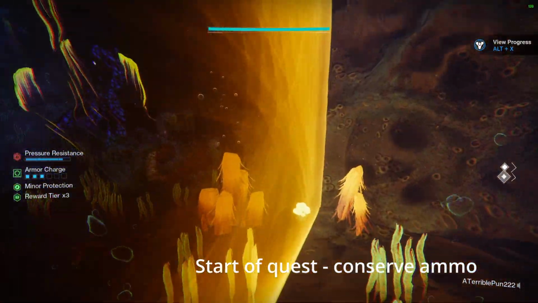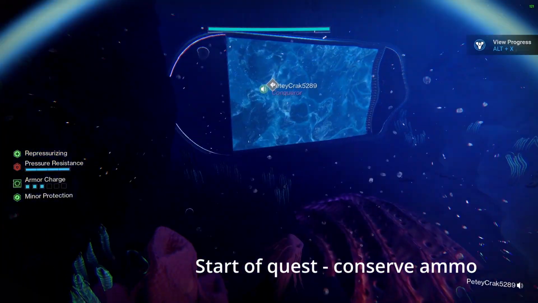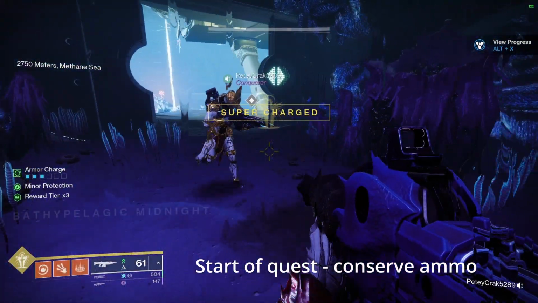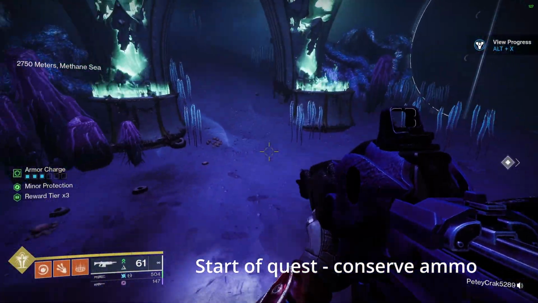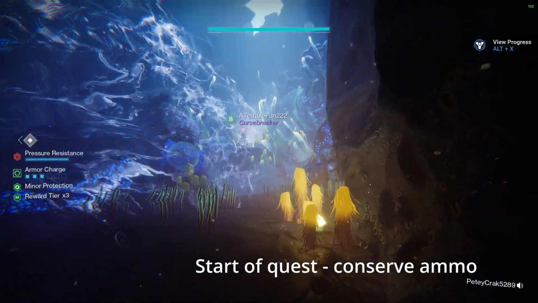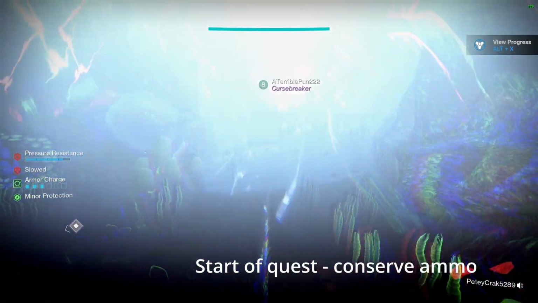The force field here can bug. Sometimes you may have activated all three of the statues, so even if you do, jump out, jump back in, and it should go away. Otherwise, make sure that all members have activated a statue.